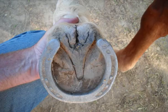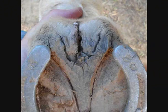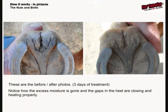However, this one right here is a much more severe case. It's a sulcus thrush. Now, you can see how deep that sulcus thrush was. That bottle is nearly all the way back in that heel. And the problem here is that this wasn't caught because the foot itself was nice and dry, but all of that thrush and that moisture was stuck way down deep in that heel. So it wasn't caught until it finally opened up and you could see.